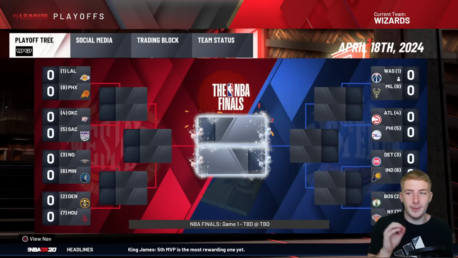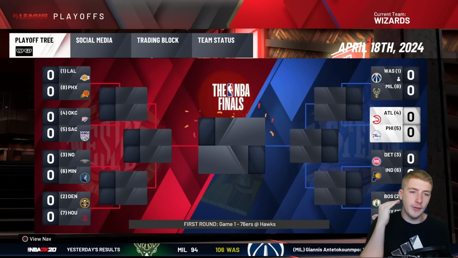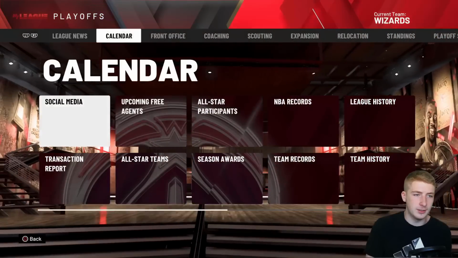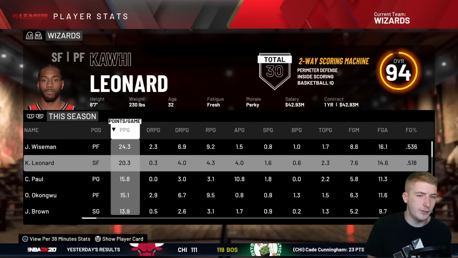If we can win this championship, we already completed one part of the challenge, which is winning 3 championships. Obviously, I'm not going to complete the winning 8 straight because we lost the very first season, but if we can get 7 straight, I feel like that's still pretty good because this is kind of a tough challenge. But let's go to the player stats. We had 24 from Wiseman, 20 from Kawhi.